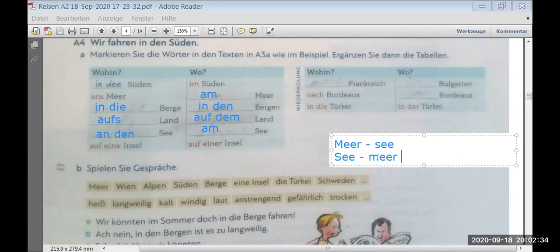The spelling of See again is different. Meer is sea and See is lake. Are you guys for real though? Meer is sea and See is lake. Yes.